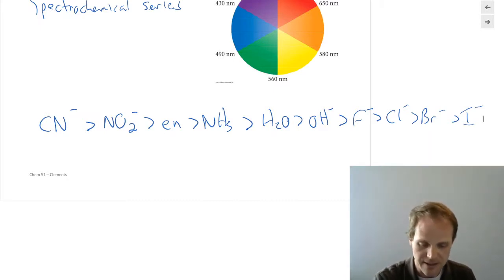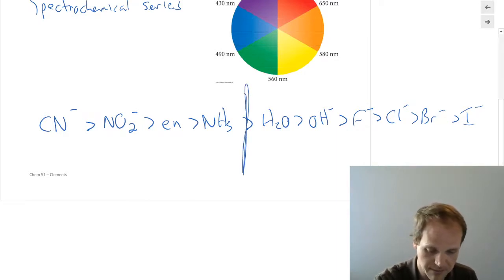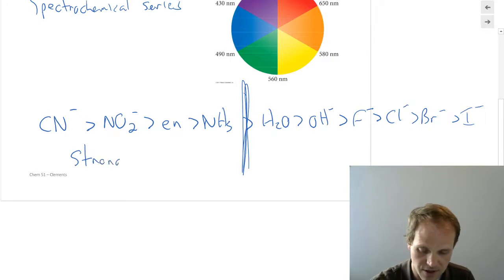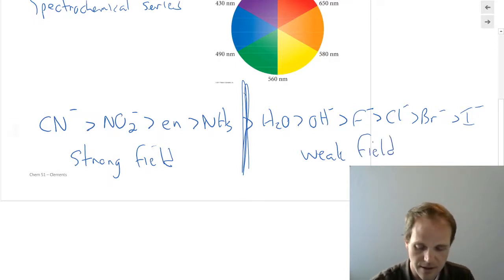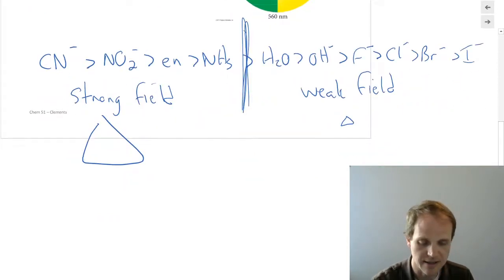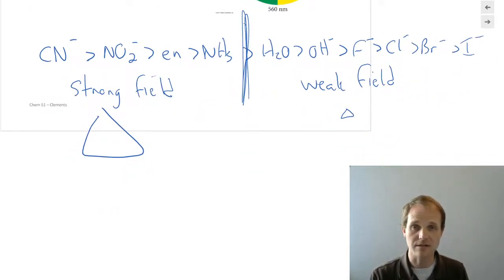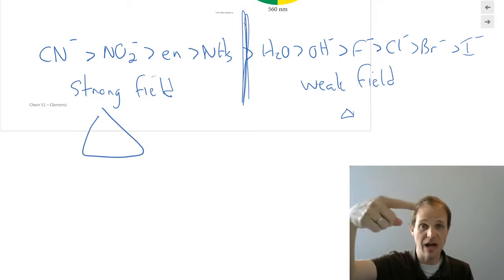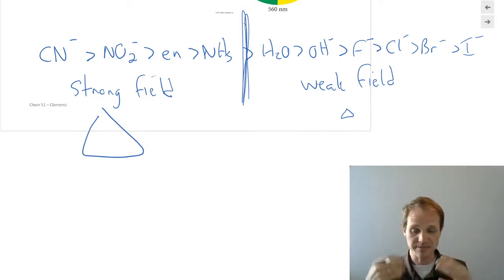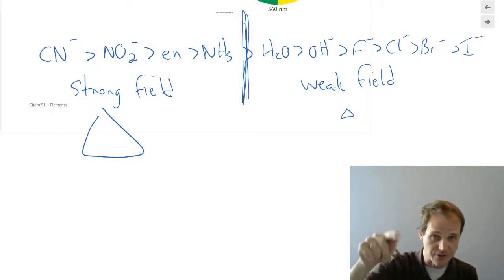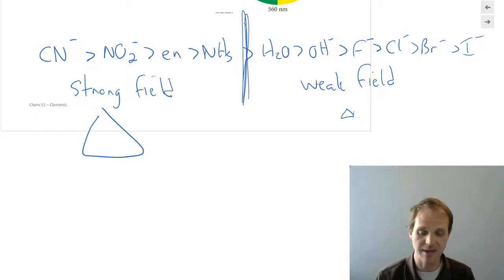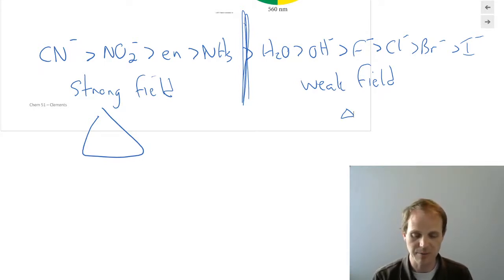What's interesting about this is people will usually draw a line here after the fourth one. We're going to call these the strong field, and we're going to call these the weak field. Big delta, little delta. So if you're making a complex with water, that's what we call a weak field ligand. Chances are you're going to have a very small delta, and things are going to preferentially unpair. So you fill the three on the bottom, and the next one goes up to the upper level because that delta is very small. Whereas if you're using a strong field ligand, that delta is much larger than the energy cost of pairing. So when you fill in those first three, the fourth one is going to pair versus going way up to that large delta. So that's generally how people consider this.